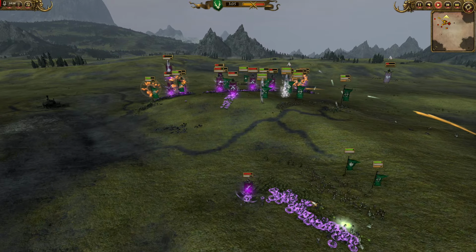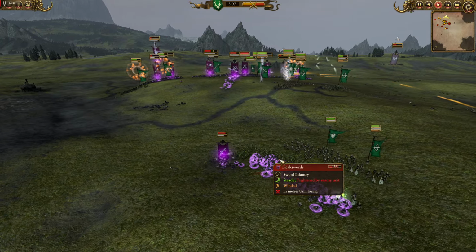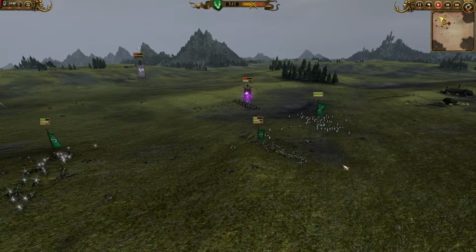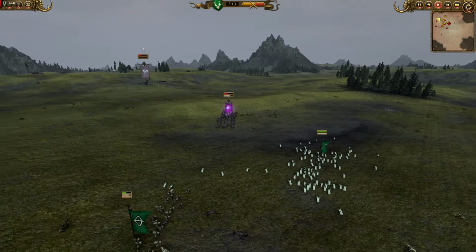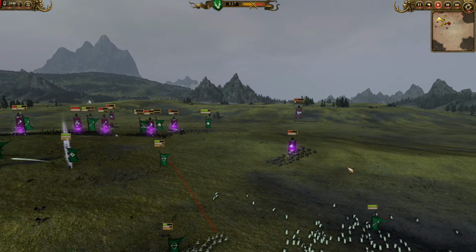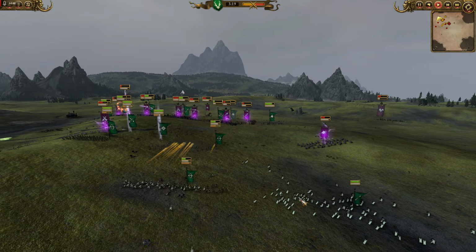Where are the Dryads? The Dryads are engaged with that group of Bleak Swords that got around, and the Archers as well. So the Archers firing in. Good. He's managed to get those Riders in, which have disrupted the line effectively. The Harpies came in and were repulsed by the Spears, I think, on this flank.